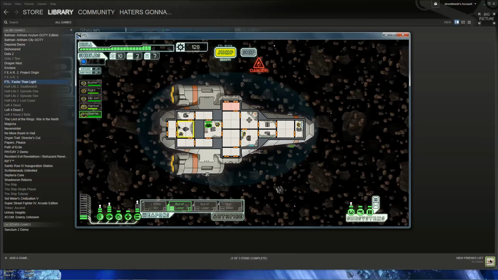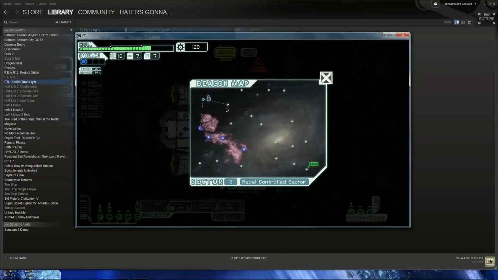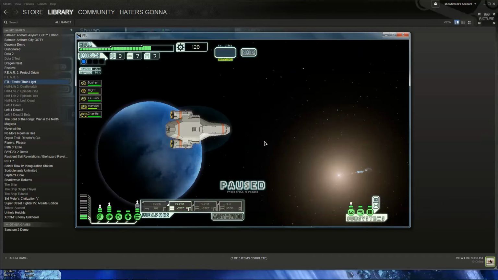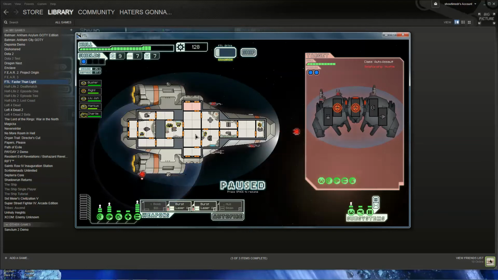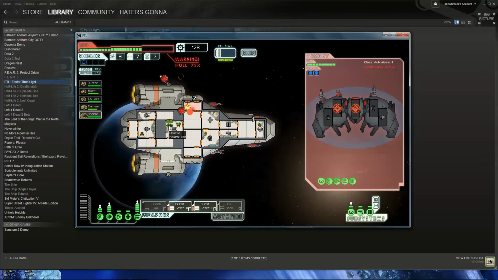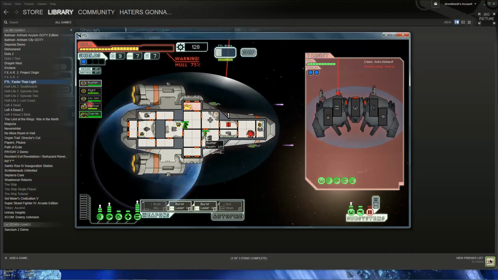I think I need another shield. Go ahead. Oh, I can't upgrade while I'm in danger. Oh, goodness, okay. Yeah, another shield would have been really nice against these guys. Actually, yeah, I can see that.